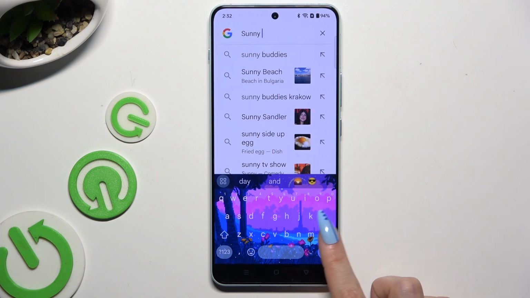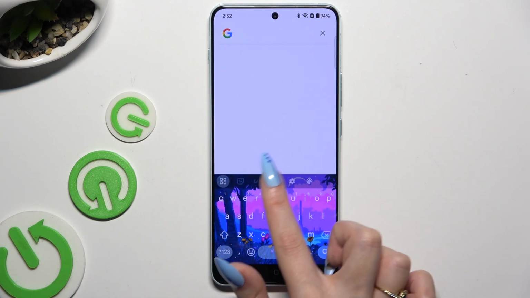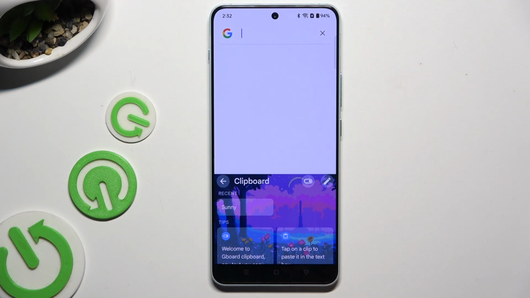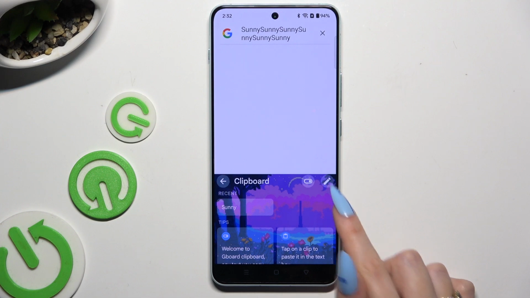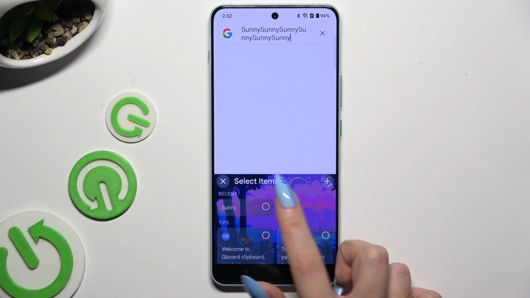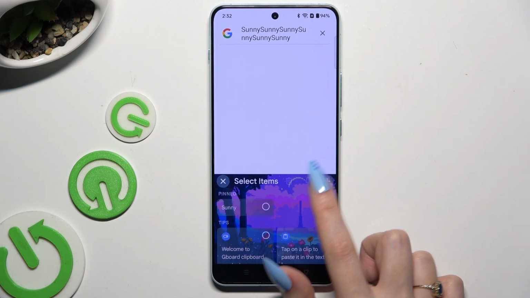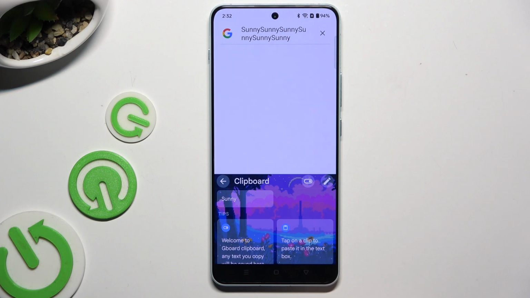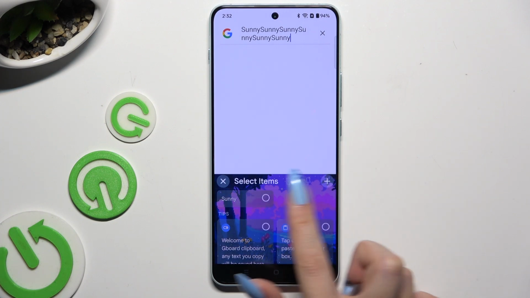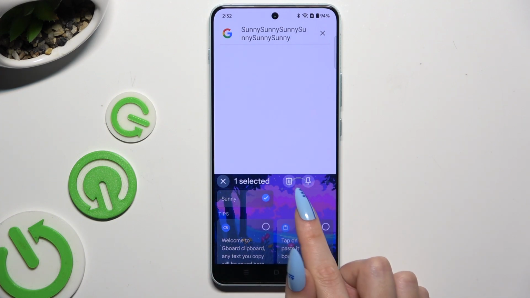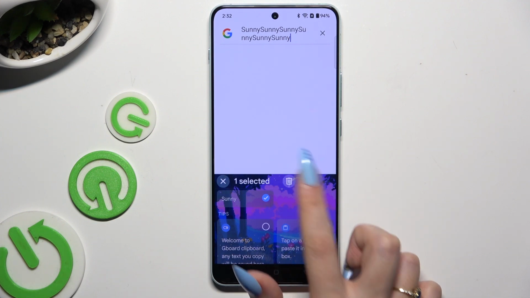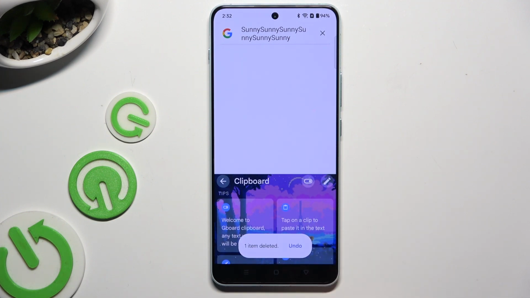Then, if you want to access it in Clipboard, click on Clipboard icon and paste it by clicking on it over here. To pin it, use this pen at the top right corner, click on your text and use pin icon. You can unpin it the same way. To get rid of it, tap on the pen again, click on your sentence and use pin icon next to the pin one. To disable Clipboard completely, use the same switcher as before.